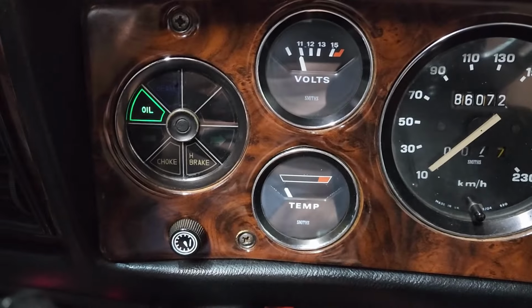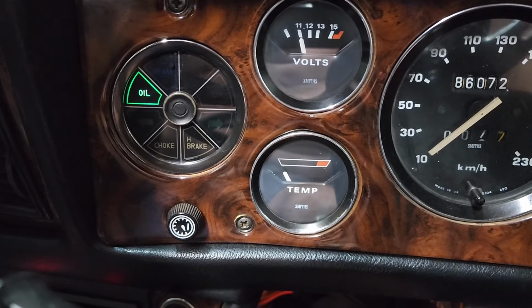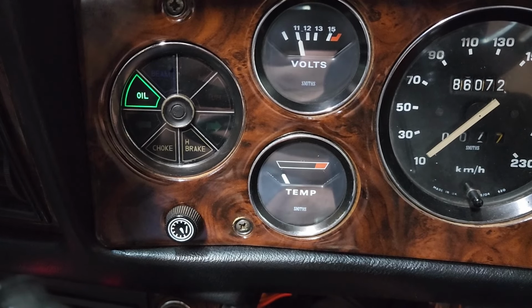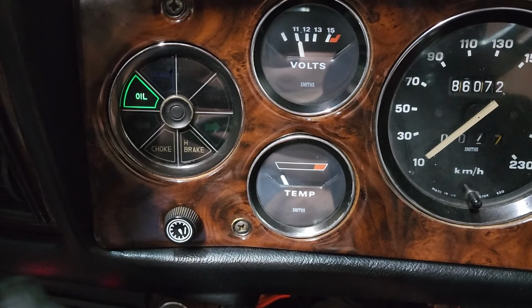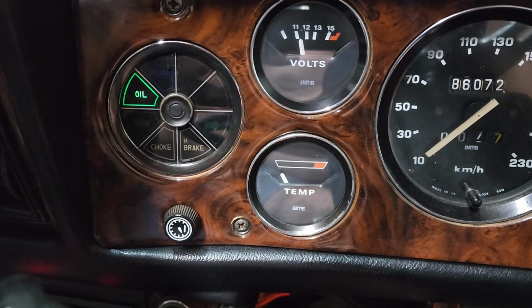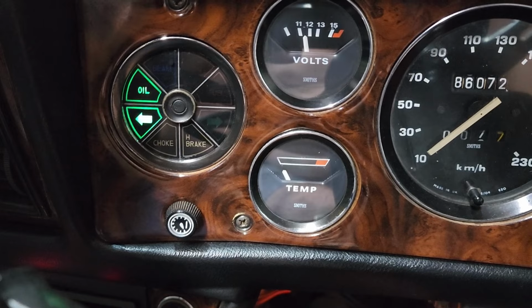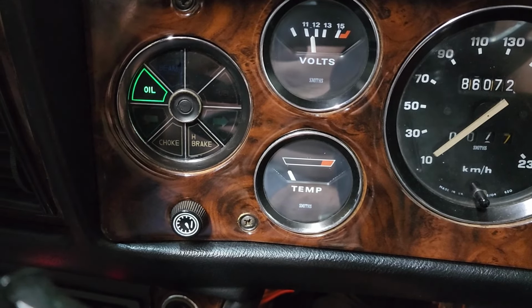So that's the resonator installed. Let's have a listen and see if we've got a bit of a louder indicator sound. Oh yeah, we do. Yeah, that's much better. Can actually hear it now. Oh well, success, job done.